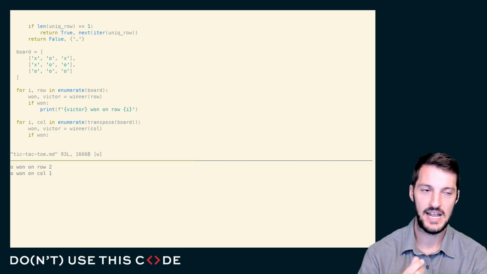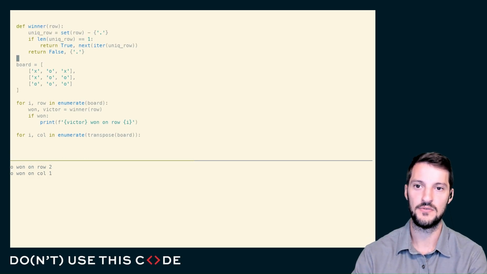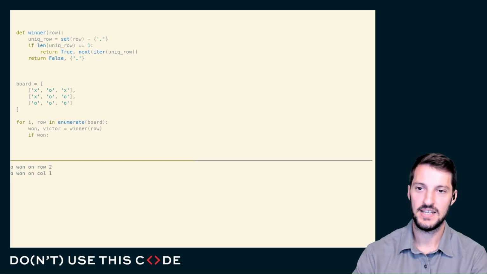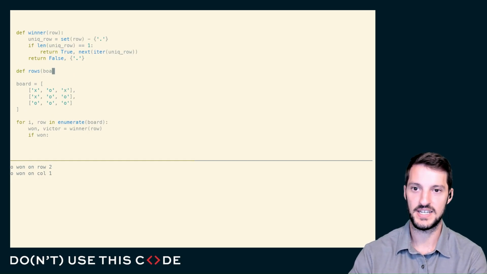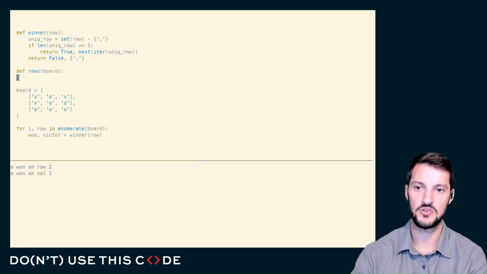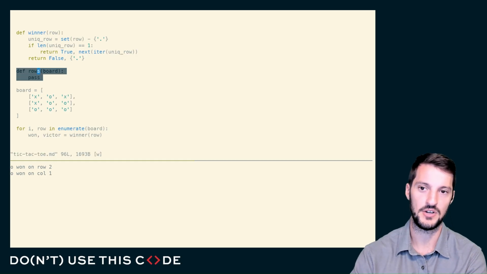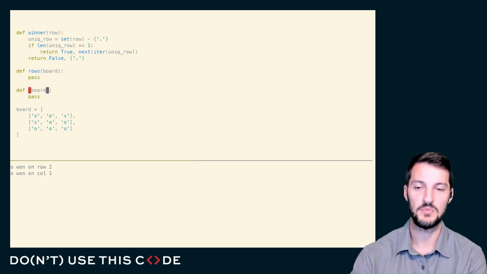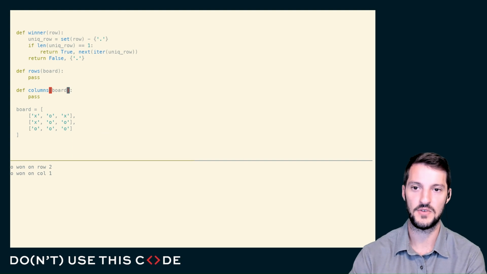I may even abstract this just one more level. And I may have a function called rows that takes an input of my board and just returns each row. In this case, I could just return the board itself because our board is already in upright position. But this would give me parity because I could also have a function called columns, and the purpose of this function is to yield from or produce each column. And this would just yield from the board.